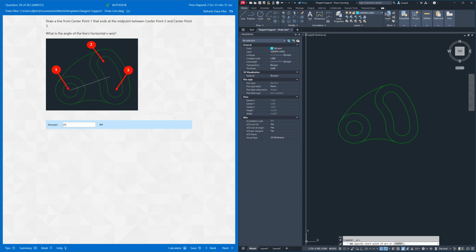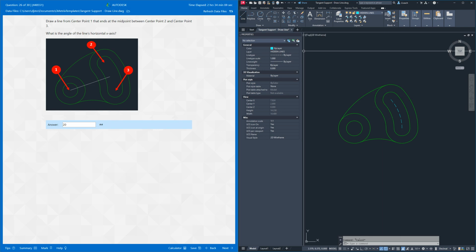So the start is going to be the center point of this. And then now it says specify the center point of the arc. So the center point is going to be, I may not have done this right. Center is that. I think I did that wrong. Oh no, and then the end is going to be the center of this here. So I didn't second guess myself. Okay, so there's what we got.